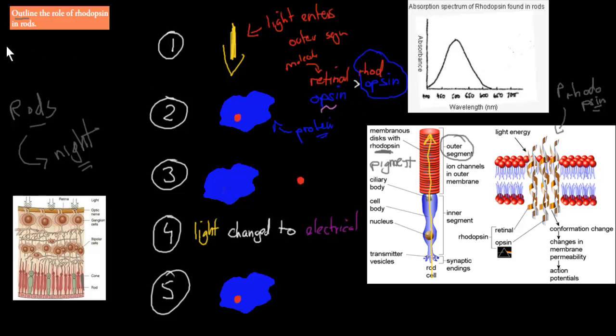They're together, but the light will actually split them apart. The light hits rhodopsin, and then afterwards we have two parts: we've got opsin by itself, and we also have retinal by itself.